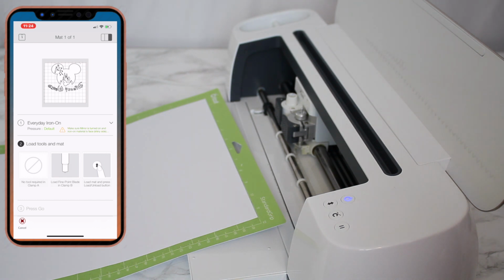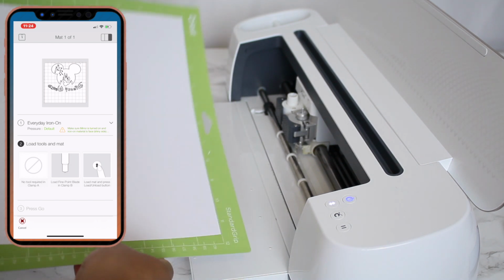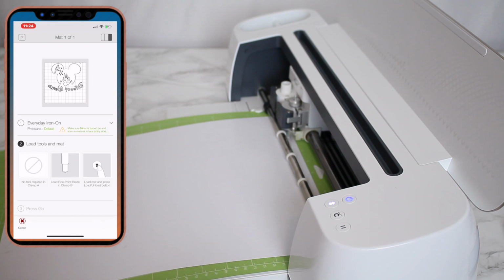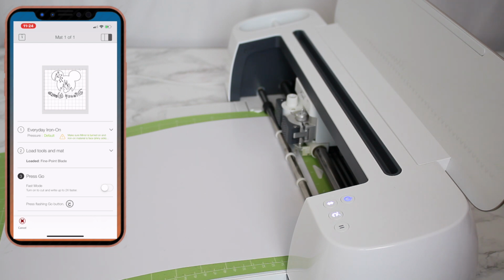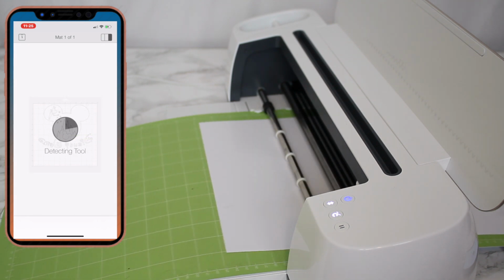Then it's going to tell you already to load in your mat, which as you can see, it's already blinking right here. So I already have my iron-on on the mat. What I'm just going to do is put it in here, press the button, hold the mat, and then it just does it by itself. Now once you already set it up, it's going to tell you to press go. You can press the fast mode, but I prefer just to let it go on its normal speed to make sure everything is perfect. Then you click the button, which is basically the go button. And there it goes.